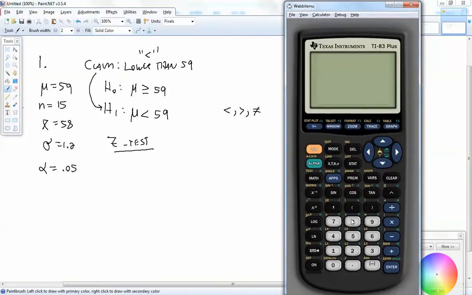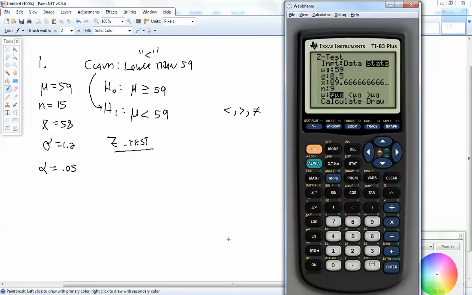Okay, so on our calculator, we're going to press stat. We'll go over to tests, so right arrow over to test, and we'll choose z-test. And it's the first one, so I'll press enter on it. Now we got data and we got stats. Data is when you're given raw data. Well, we're given summary statistics here, so we want stats. So I want to right arrow over and press enter on stats. And then I'll down arrow. Now mu naught is always a number that's off of your claim, H naught, H1, whichever one you want to pick. So that's 59.